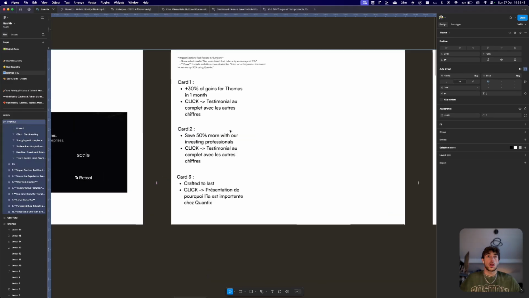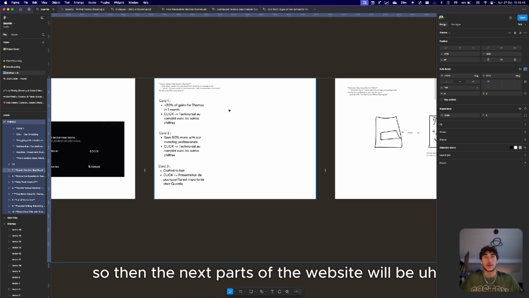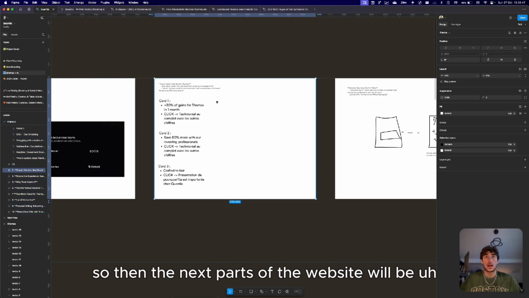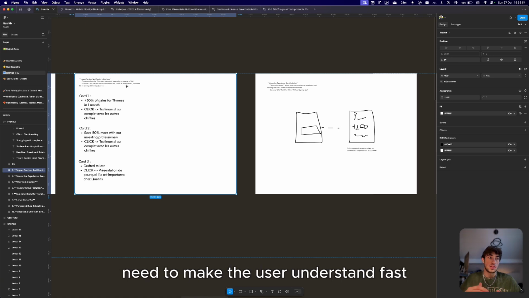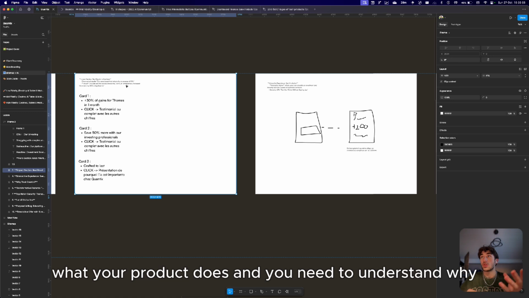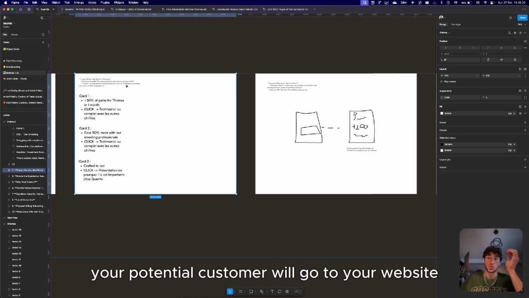So let's go back. Then the next part of the website will be a feature section, because you have to understand that a landing page needs to make the user understand fast what your product does, and you need to understand why your potential customer will go to your website.